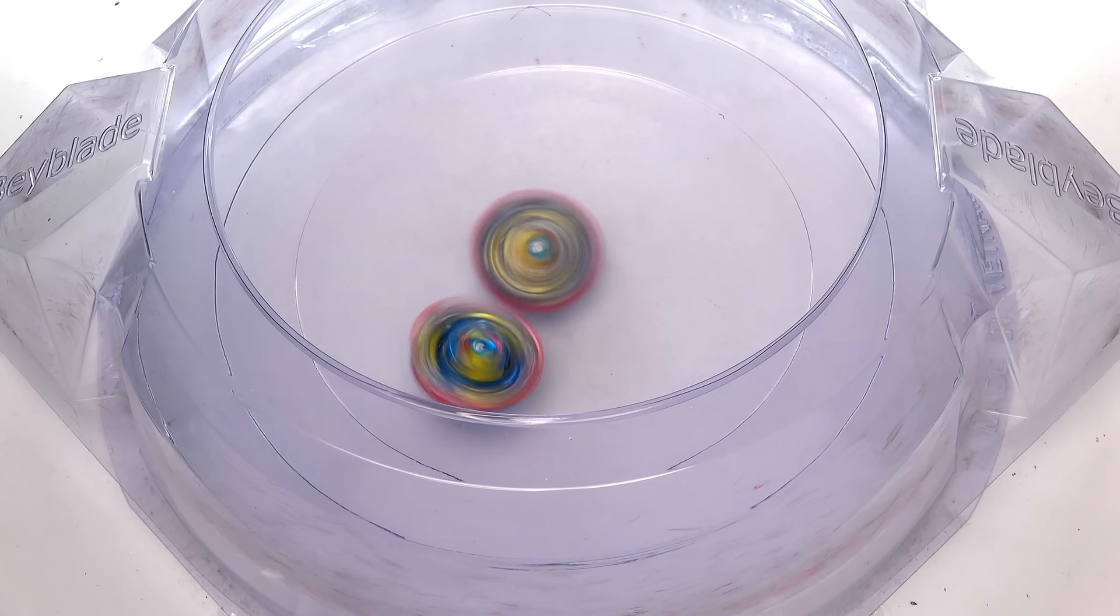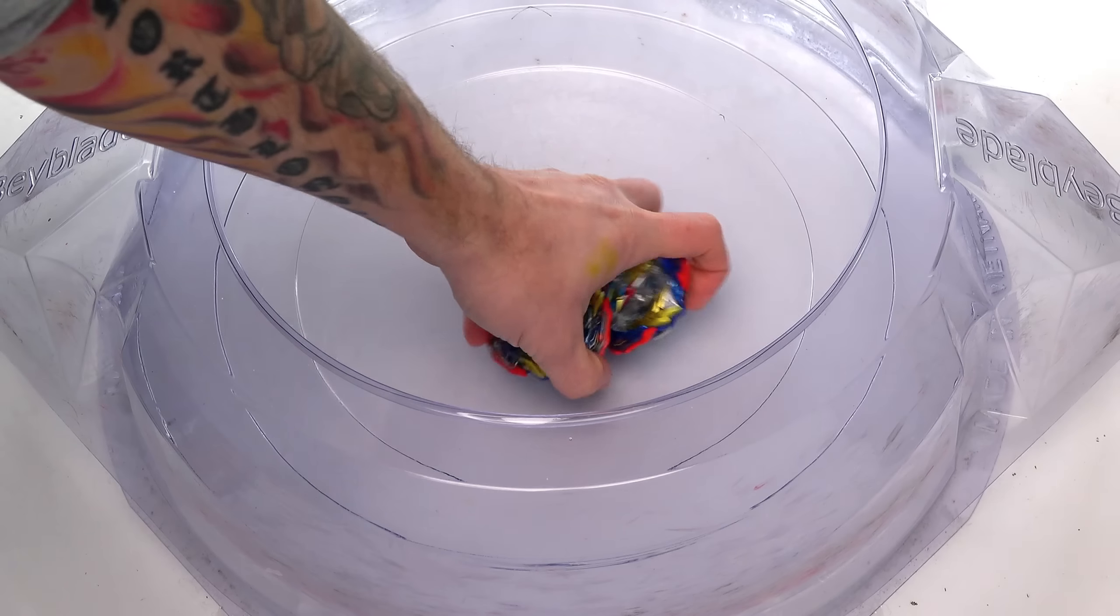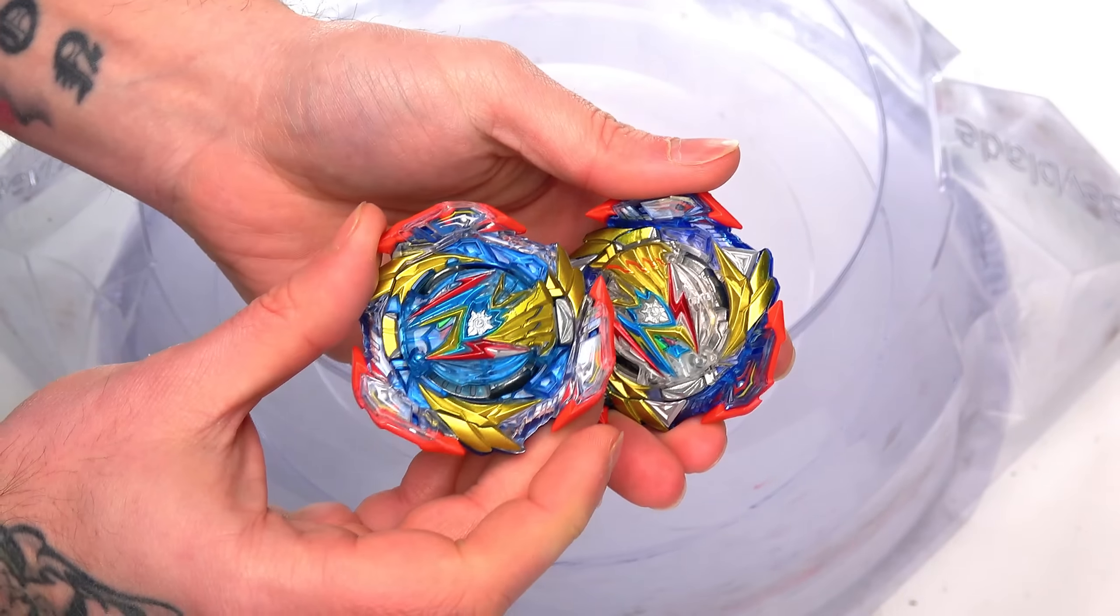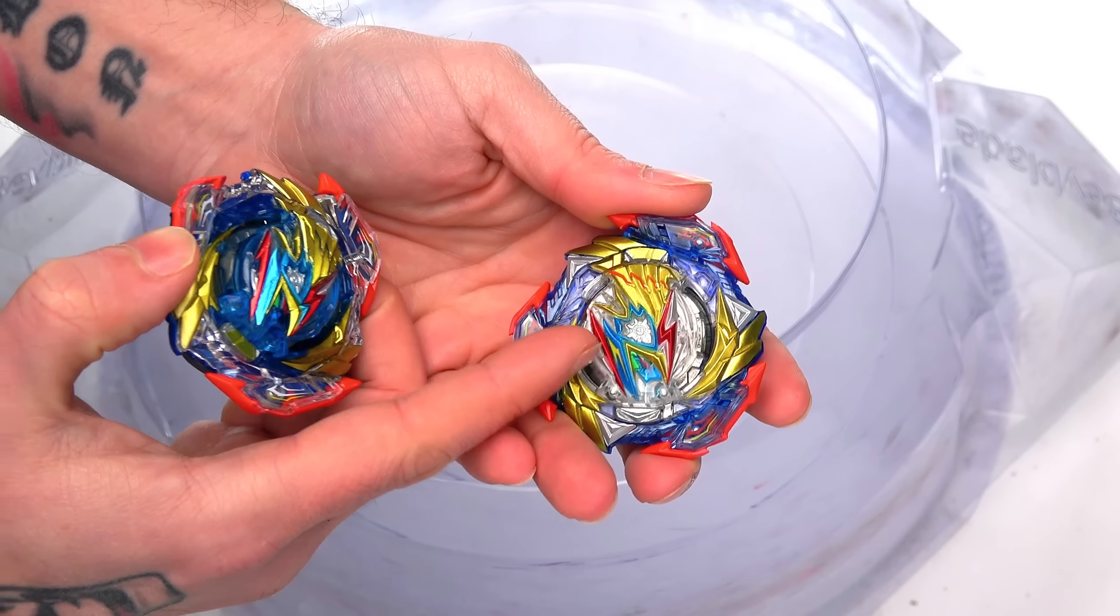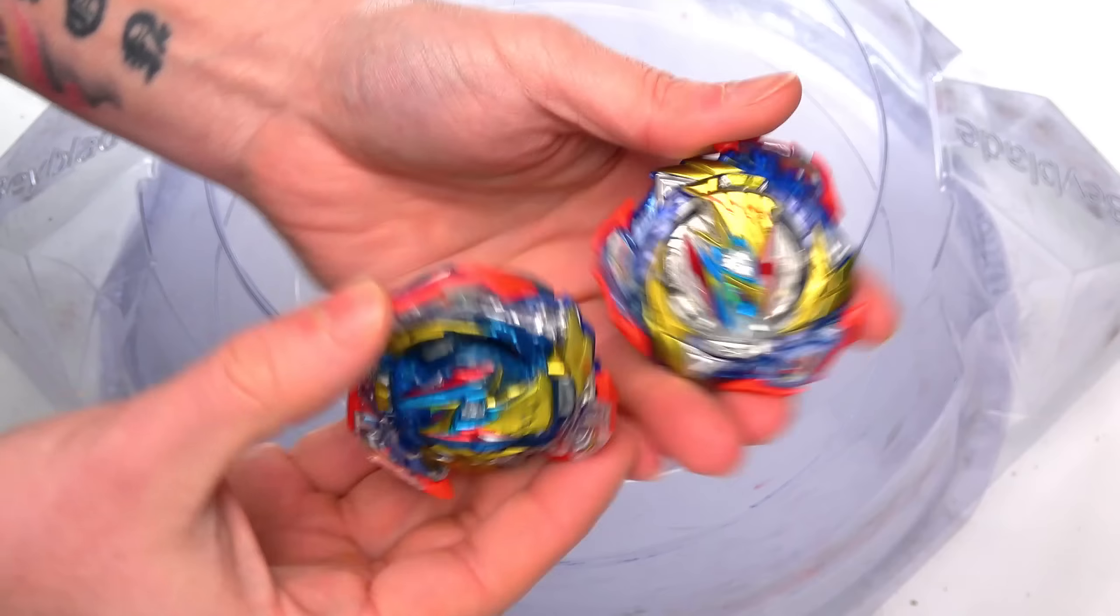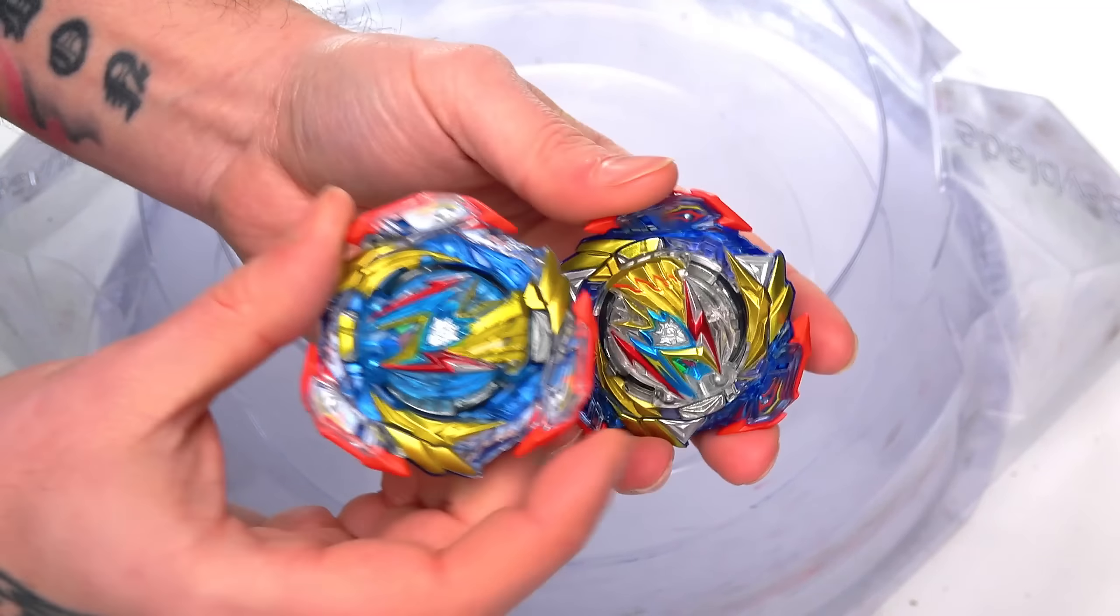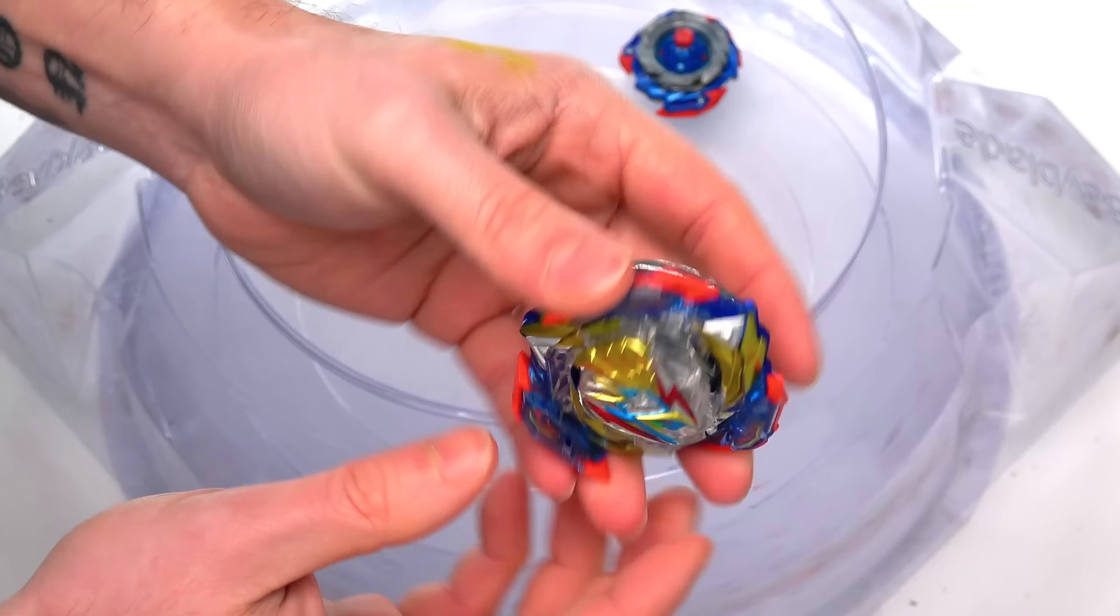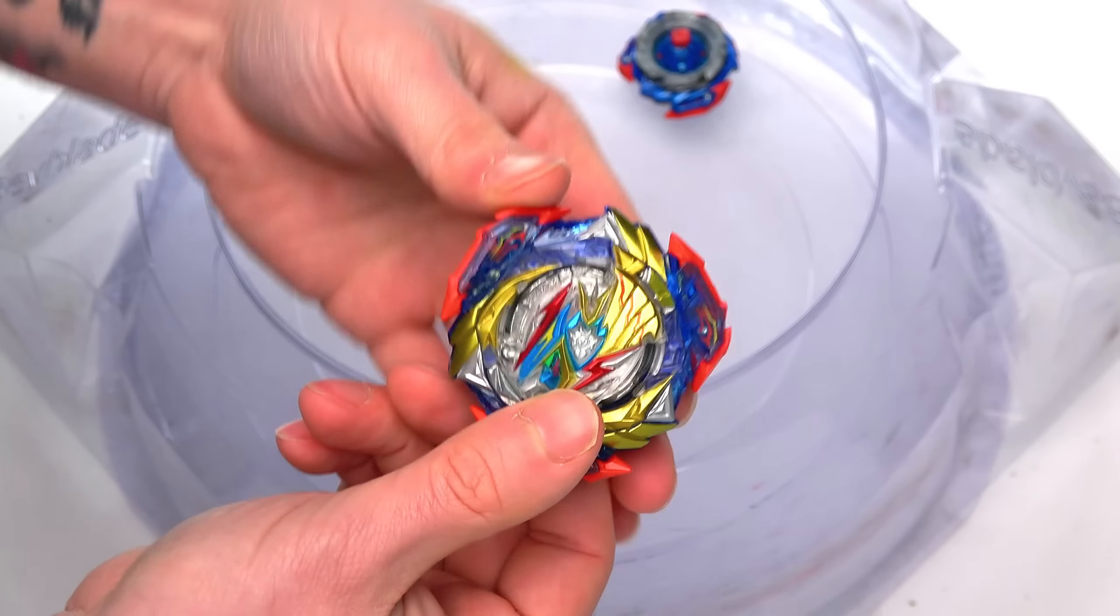He's in trouble because this is where the new combo shines in the stamina department and it's done it guys. All right, so we can see both pros and cons from both beyblades right there. Speed and power but no stamina. Loads more stamina but not as much speed. So you know, you guys take your pick which one you like better. Both beyblades have their place in the Valkyrie lineup. As you guys saw, the new combination just beat every single one of them. Absolutely epic.